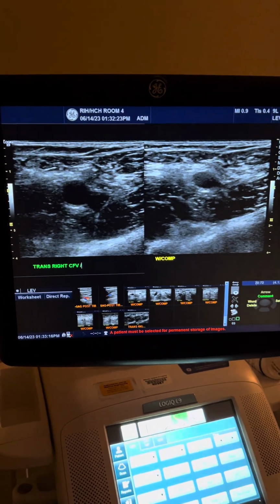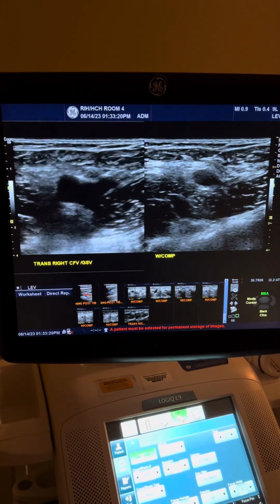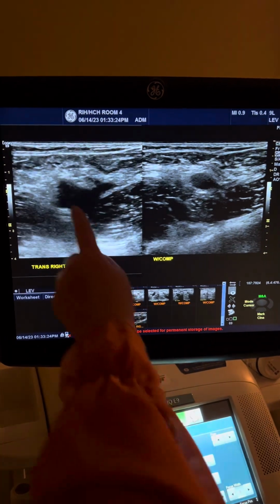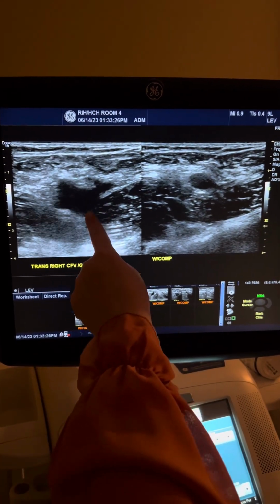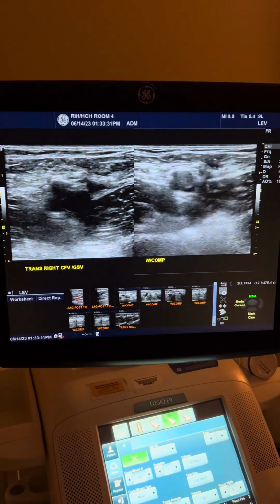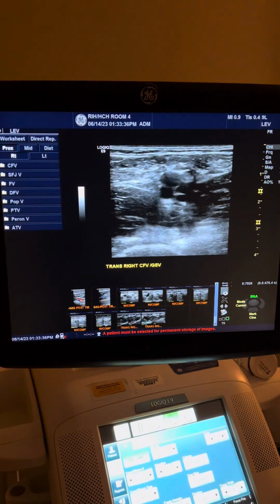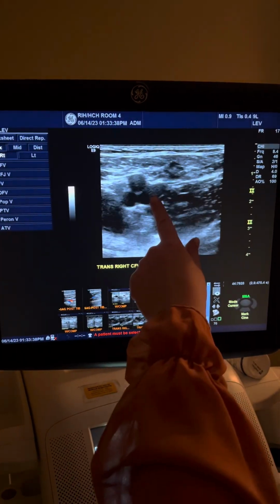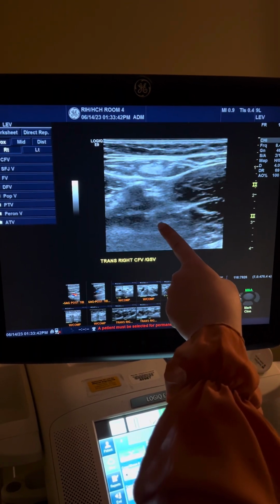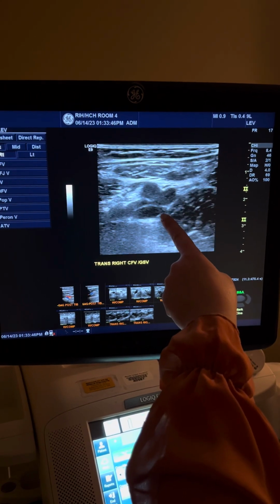My next picture is going to be greater saphenous and common femoral. So I'm going to come down a little bit inferiorly, and we can see our artery, vein, common femoral vein, and greater saphenous vein. I'm going to split screen that, and I'm going to compress all the way, making sure that there's no blood clot there. My next picture, I'm going to come down a little bit more. So now I'm following this common femoral, and I'm going to see it split off. I'm going to see this vein coming off right here.